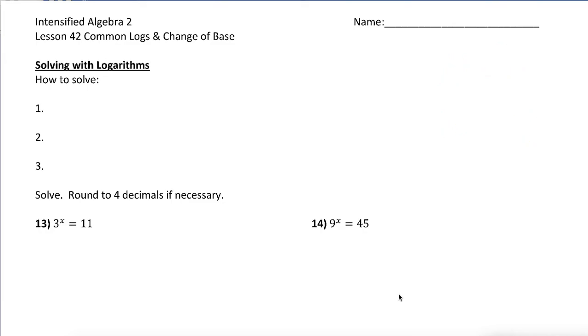We learned in our last lesson we get rid of logs when we have a logarithmic equation by exponentiating both sides, because logs and exponentials are inverses. So we're going to use that same thought process here, but in reverse. If we want to get rid of an exponent or solve an exponential, we're going to need to take the log of both sides. Whenever you have an exponential equation, we will take the log of both sides. And that's where we're going to start.